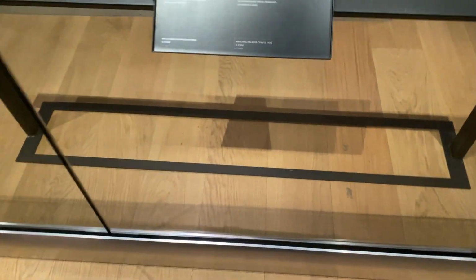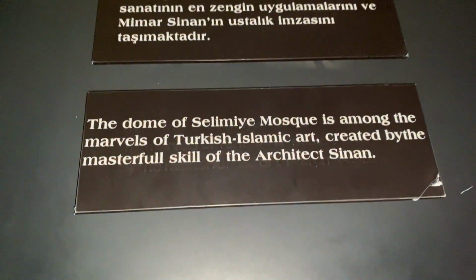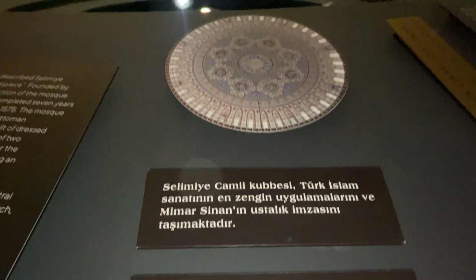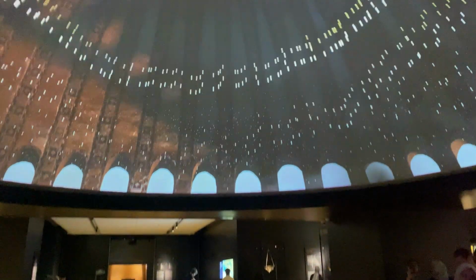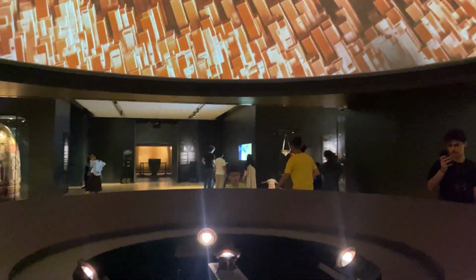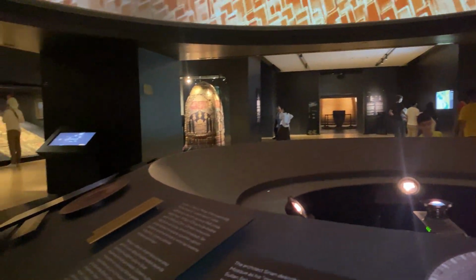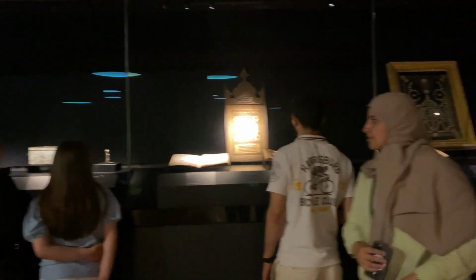So one of the things that I was asked a lot before going to Turkey and after I arrived from my trip is if I had to be fully covered like women from Islam. And actually, because it's a secular country and very open for tourism, according to my perception, definitely you can see all over the place, all over the city, women completely covered and wearing very modest clothes.